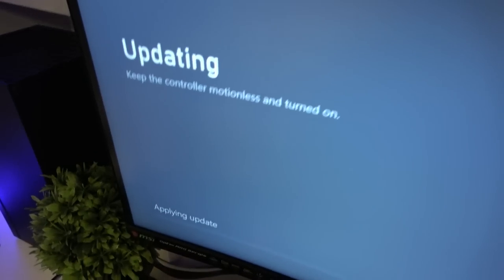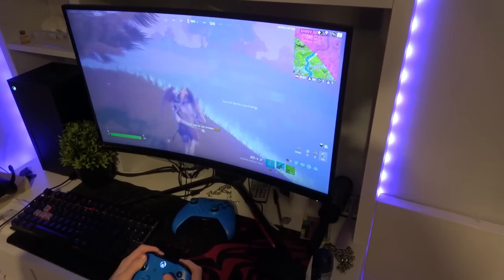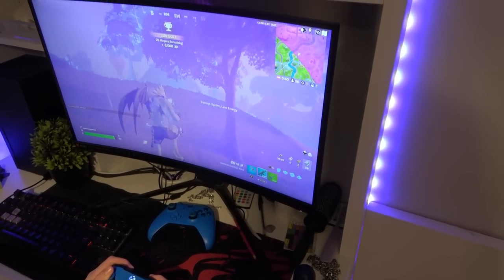Now just applying the update. I'm wondering if this is going to fix it. Unbelievably, we updated a controller and he's still in the same game. So he didn't get killed and we weren't even on that screen. There's only 25 people left now.